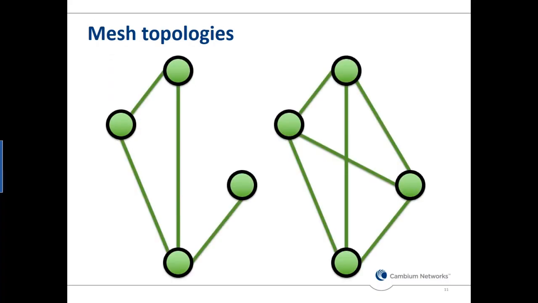So yeah, mesh topologies are interesting. What I've tried to illustrate here is both a full mesh on the right, where each node is connected to every other node, and a partial mesh on the left. If you look at the diagram on the left, the node on the right-hand side of that diagram can connect to all the other nodes in the network, but only by using the bottom node as a proxy to get to the other two. Whereas on the right, he has 3 connections, 1 to each node.